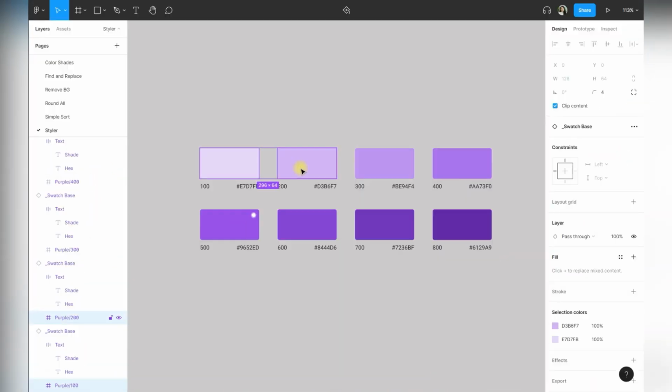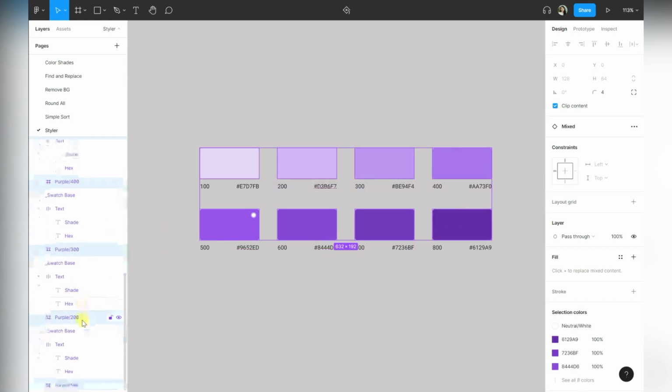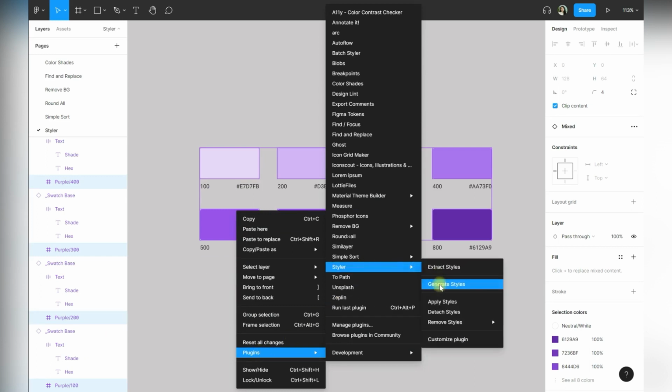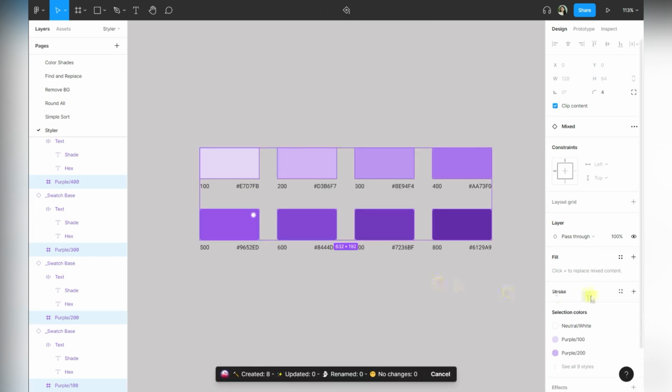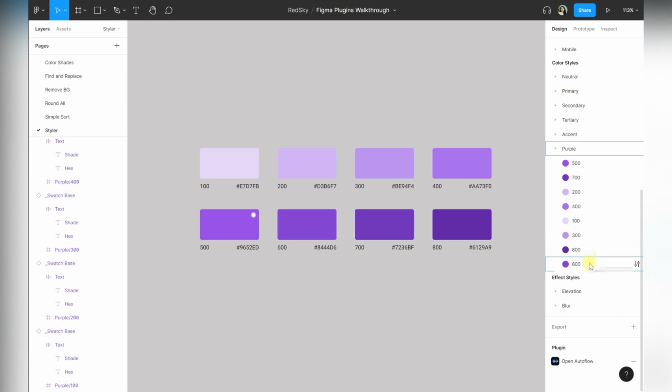Styler. The Styler plugin allows you to generate or detach styles en masse with a single click. To generate styles quickly, just rename your text box or color swatch to match what you want the style to be called. Using forward slashes in the names will create groupings in your styles panel too. In conjunction with Figma's ability to rename layers and batches, you can set up your styles very quickly.